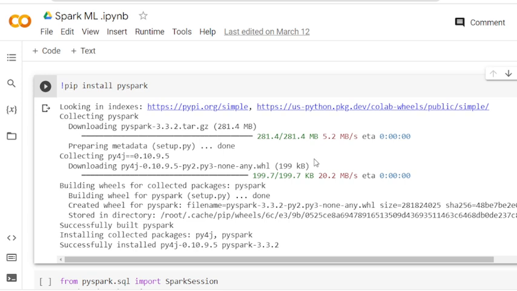And assert: this keyword is used in Python as a debugging tool. The code is checked for correctness, and it raises an assertion error if any error is found in the code, and it also prints an error message. The most common assertion error is a divide by 0 error.